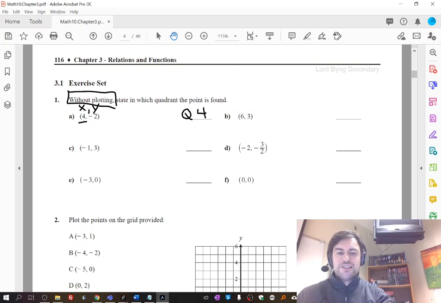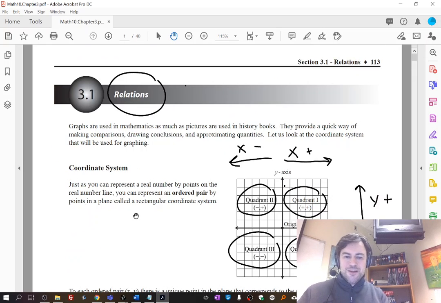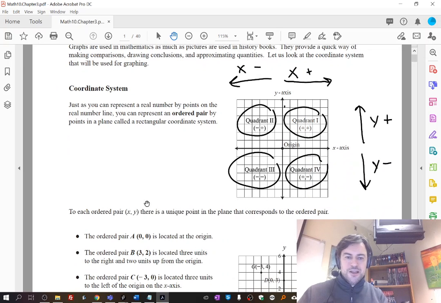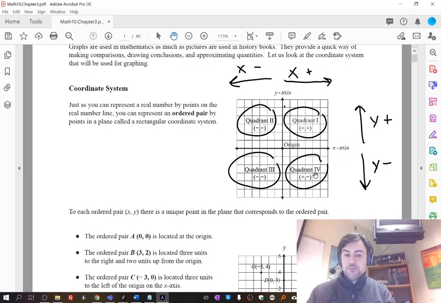I think probably the hardest thing to do for this question is just remember the names of the quadrants. So you might want to invest some time in looking over which quadrant is named what, and just remember that. I would say memorize, and it's probably not the wrong word to use. You do have to know the names of the quadrants and which ones are which. So that'll give you some practice on that. So that's question number 1.